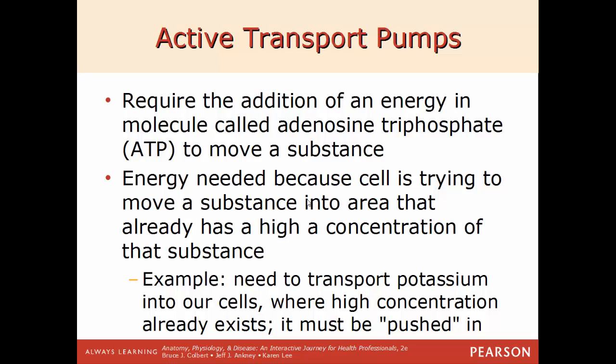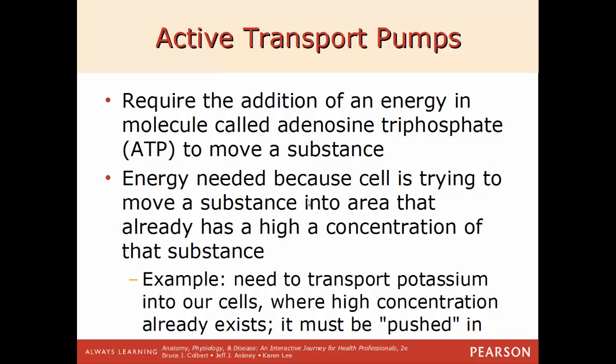Now, this requires the addition of the energy molecule, ATP, adenosine triphosphate. If that molecule isn't there, then nothing in this section of this lecture can happen. And the reason you need energy is that you're going the opposite way regarding a concentration gradient than you would with passive transport.